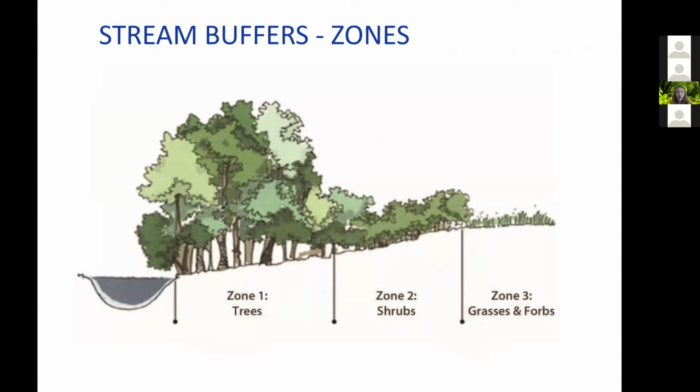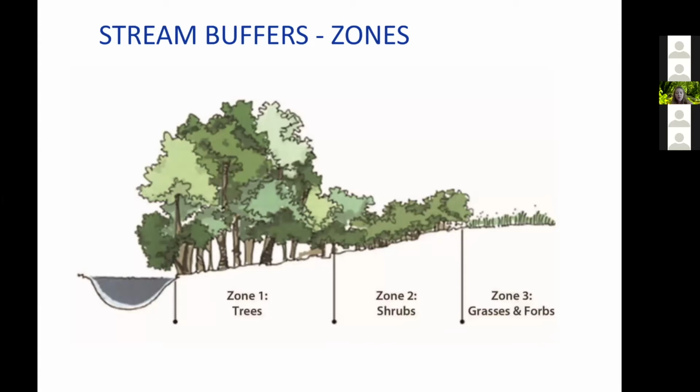Zone 2 is our shrubs or smaller trees. They're also going to provide some canopy, but not quite as tall. Since they're farther away from the stream, they're not necessarily going to provide shading, but they'll give us some diversity in roots as well as canopy. And then zone 3 is grasses and forbs. That zone is what's going to border our upland land use. So if we have an agricultural field, or maybe a mowed lawn as our next land use away from the water body, zone 3 is going to be that transition area.